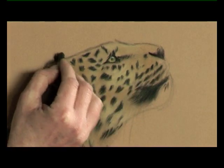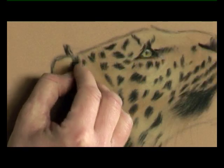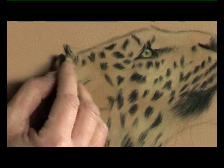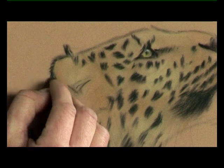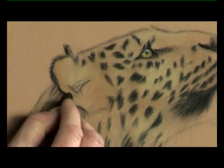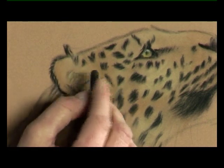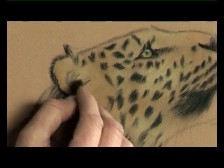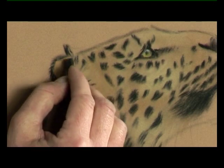Now we'll come back to the ears. We've got a little black tip on the ear on the other side, so we'll concentrate on the ear that's nearest to us. This time we need to work around and just give a little bit of a fur-textured edge to it — nice little strokes, short hairs around the ears, nothing too long. Then inside the ear we have a bit of a shadow, so it's the opportunity to create longer hairs, or the effect of longer hairs inside the ears.